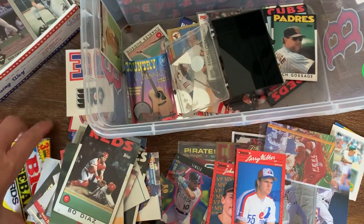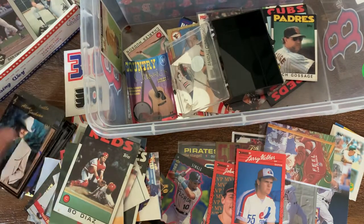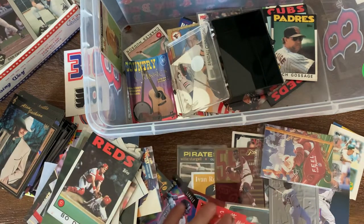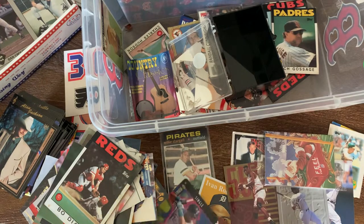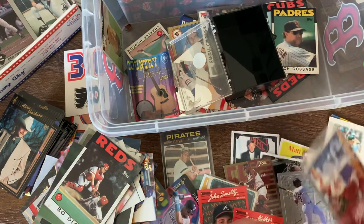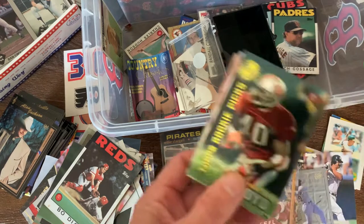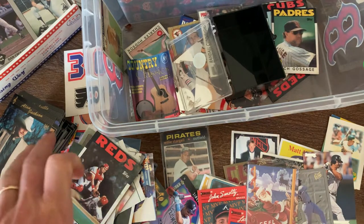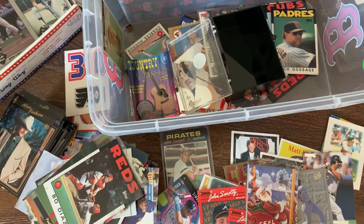And then we got a couple other random packs of cards that came with it. But that's it - that was the other box. It's a long way to go through those single cards, but some cool ones came out of it. You know, that '71 Topps Willie Stargell, the George Bell rookie card, a bunch of Gary Sheffields. I'm actually kind of curious about this one. And then the Marshall Falk rookie. Pretty eclectic group of cards - some good ones and some bad ones. I was expecting mostly bad, which is what we got, but nonetheless it's pretty cool. I think I have another box to go through - I will check you guys later.